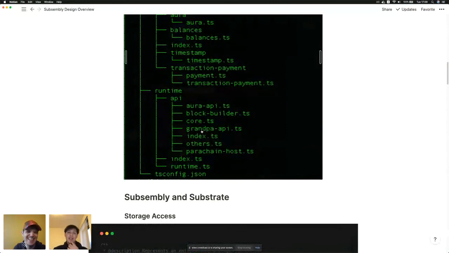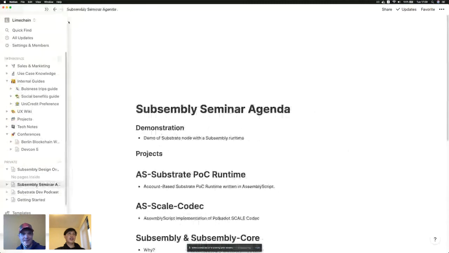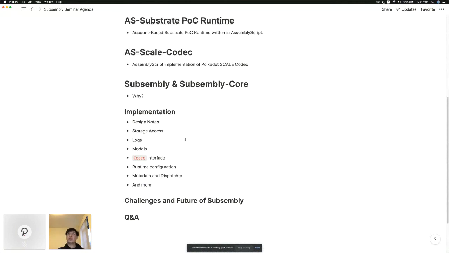It should be doing so. The next stuff is the future of the Subassembly. As I have mentioned, it's a work in progress. We're working on it, and I think we're implementing the third milestone, which is a CLI tool, similar to Substrate CLI, which basically eases the development of the runtimes. It's going to later on provide a wrap of the logic of building, compiling, and generating the auto-generated files, etc.